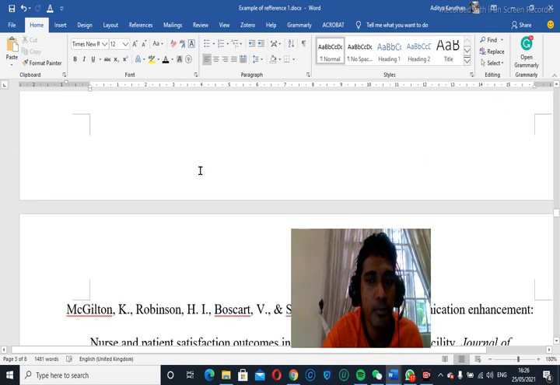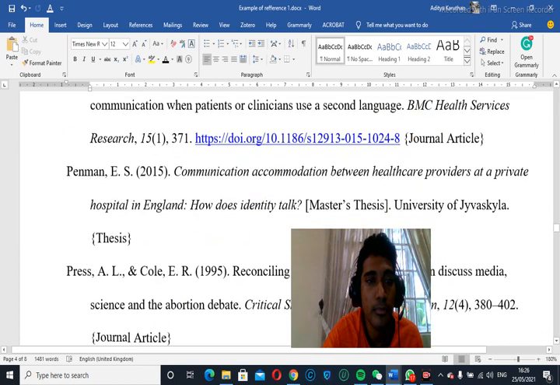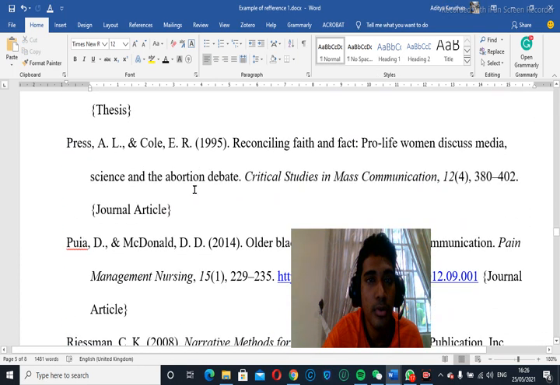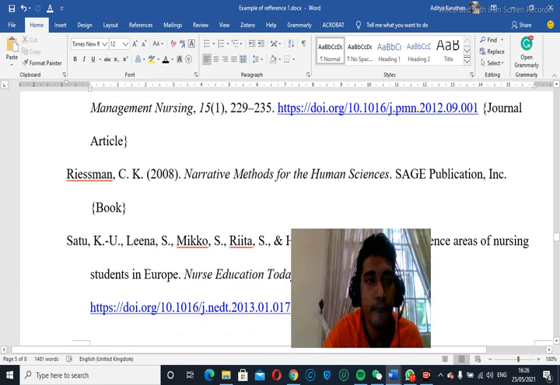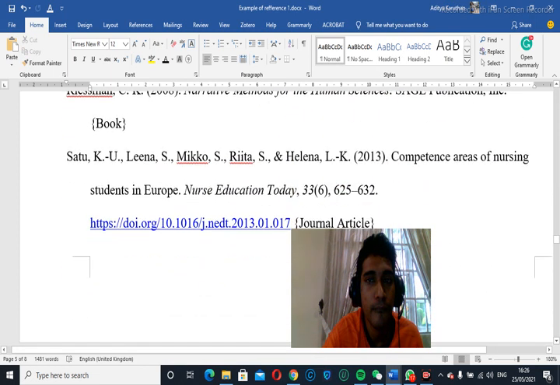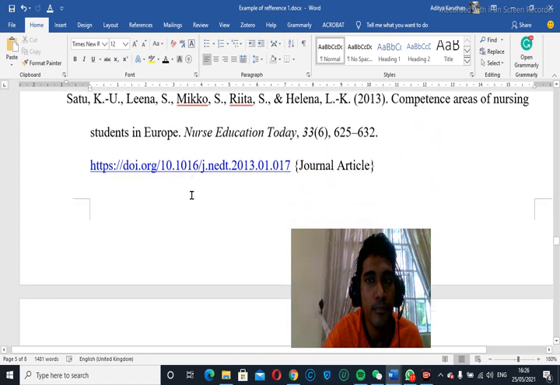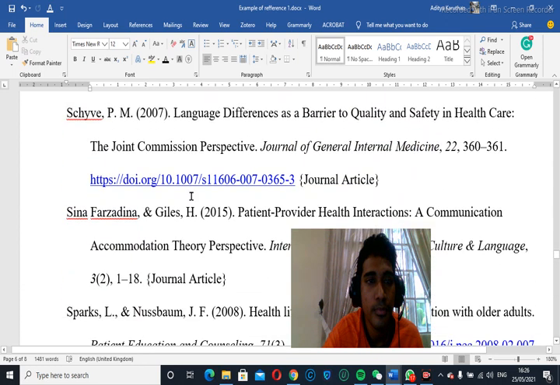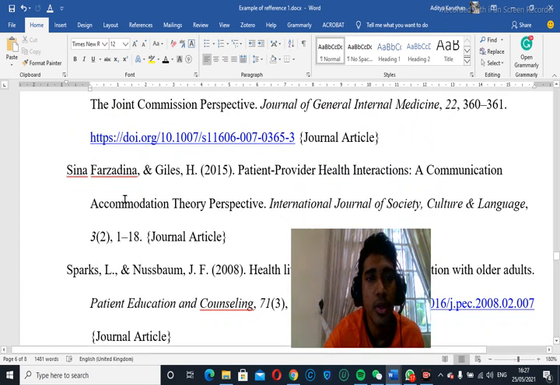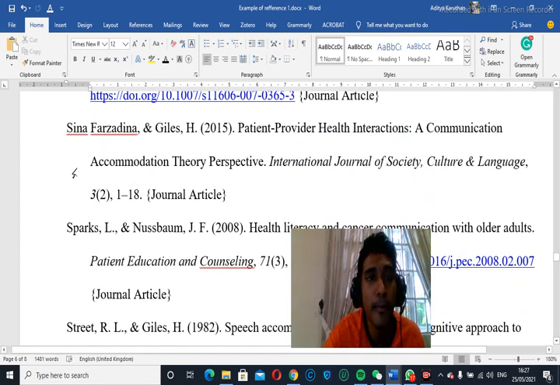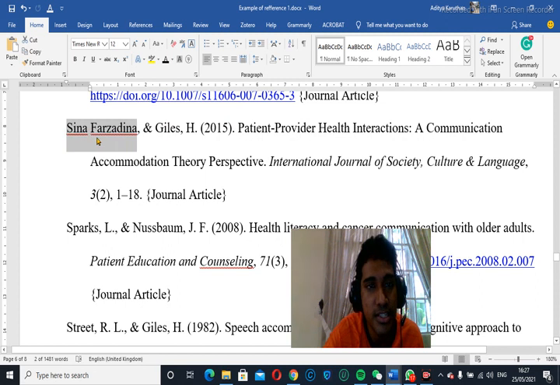Let me look for a Malaysian Malay name. Okay, here we have a journal article published by Sina Fazadina and Howard Giles. So we put the Malay name Sina Fazadina, we omit the bin and binti, and then we continue as normal.